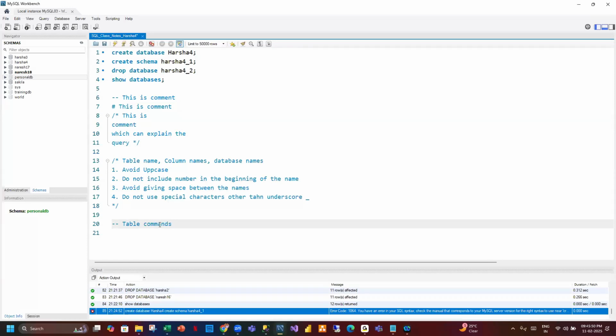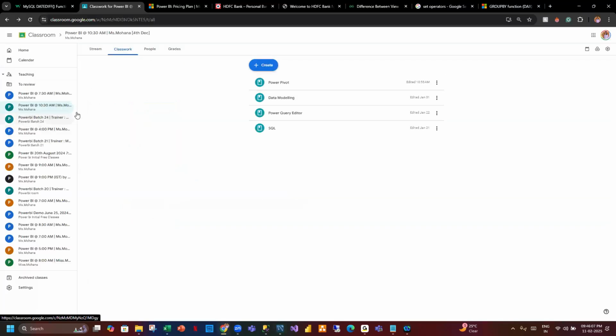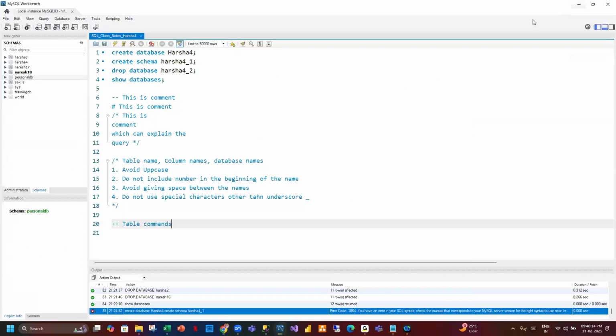So with this, we will stop. If you have any questions, please shoot out your questions. I'm ready to answer. If you're very new and took a lot of time, please note down. This need not be noted down basically because these notes will be shared with you. This SQL file, the everyday updated file, will be shared with you through the classroom link. And the new classroom link will be created, I think, in the next 1 or 2 days.